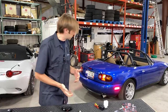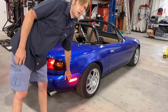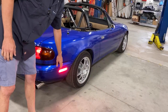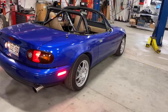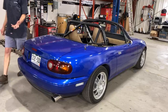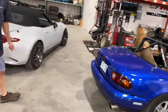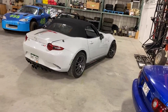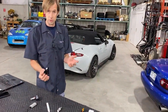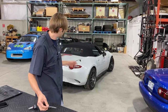You can also get into different aesthetics. We've got our corner markers, which are not just bulbs — that is one complete unit. I'll turn them off so you can see what they look like when not illuminated. That's a full replacement, and we've been selling those for a while. We also have them on the ND. We've got the license plate housings — this is a complete housing, not just a bulb, though we do sell just the bulbs as well. We also have the sequential board in here.